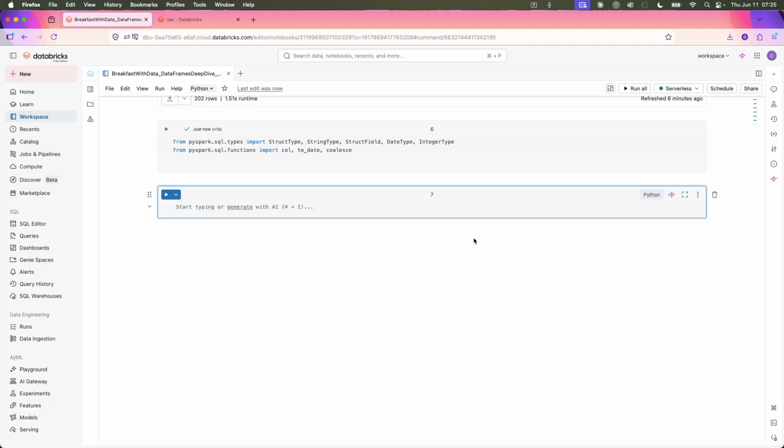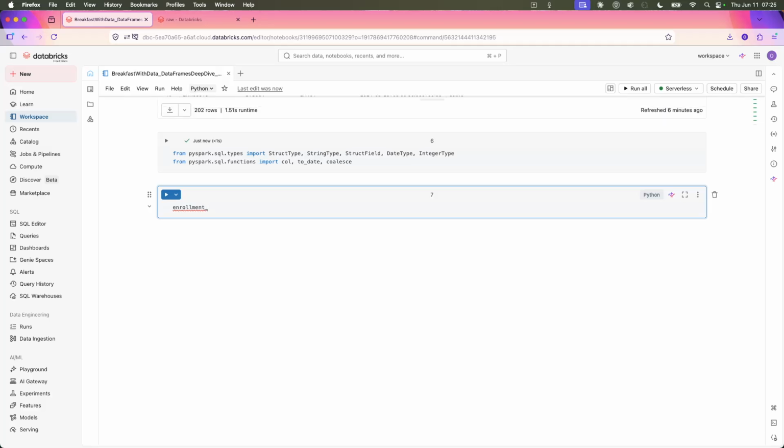Now the second thing I want to do, since I know that these are all correct, is to define the schema that I want. So I'm going to say enrollment_schema, and this is the kind of stuff you will do in prod. I'm going to say enrollment_schema equals, and I'm going to bring in the StructType.